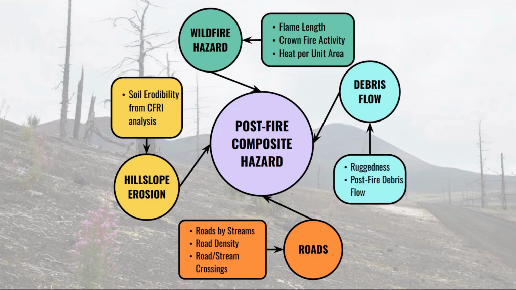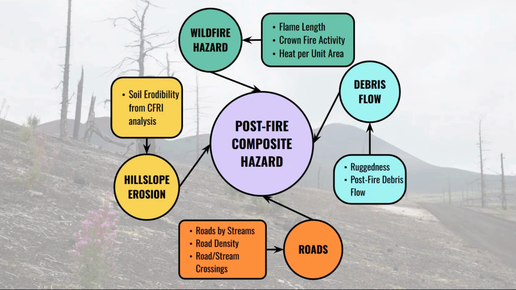They can sort of increase the speed that the water's flowing down because it gives them a new path. It gives the water a new path to flow on. So that's why roads are a big component here. I think that people don't necessarily realize how important roads can be post-fire. And then hillslope erosion, I already sort of talked about, but that's a key piece of the hazards.